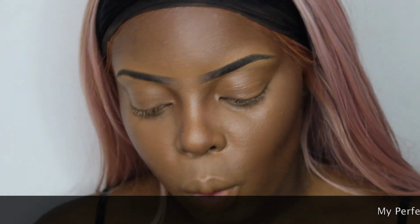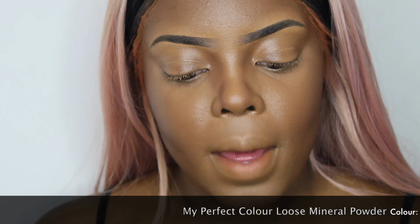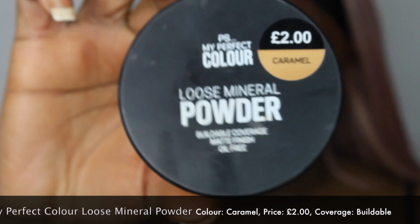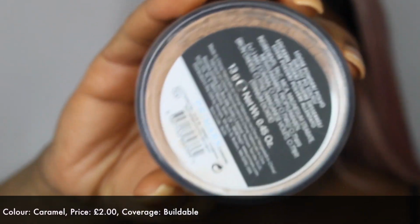So, the last thing I bought is the Loose Mineral Powder. What colour is this? Caramel, and this was another £2. This is what it looks like on the front. This is what it looks like on the back. And this is the colour.